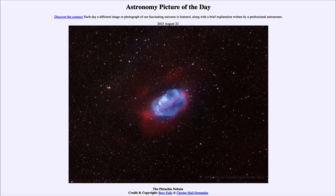Greetings and welcome to the introduction to astronomy. One of the things that I like to do in each of my introductory astronomy classes is to begin the class with the Astronomy Picture of the Day from the NASA website — that is apod.nasa.gov/apod — and today's picture is for August 22nd of 2023.